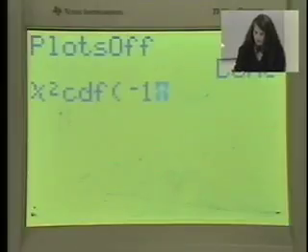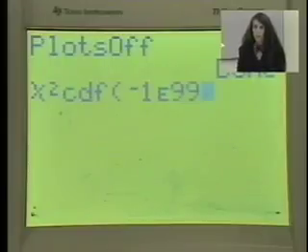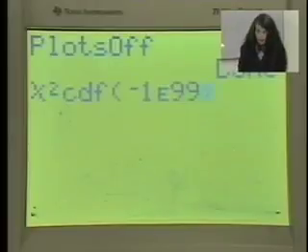So we press second EE, and what that does is give us a power of 10. So we're going to enter 99. That number is -1 times 10 to the 99. That's a very, very small number on the number line, going to the left.